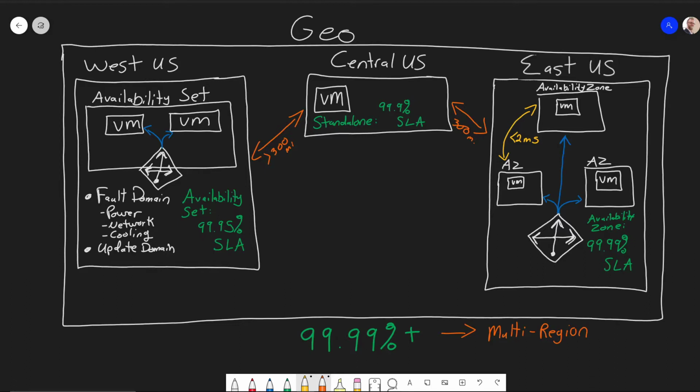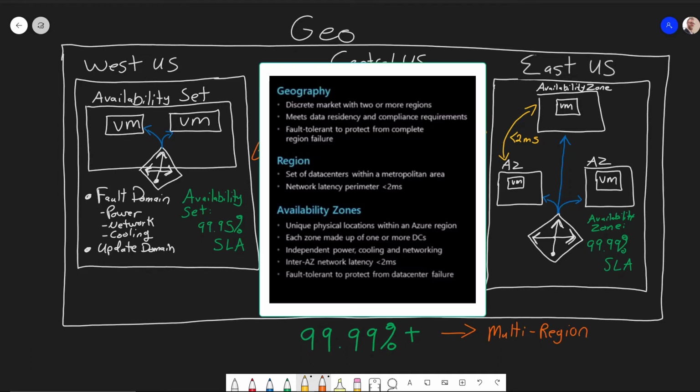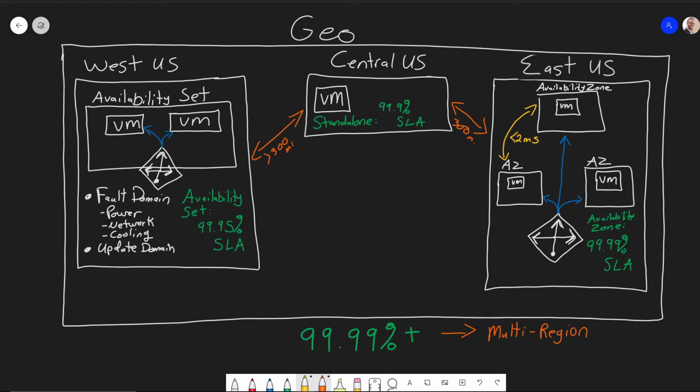So those are all the 3 different tiers of SLAs for virtual machines that you get in Azure. The single virtual machine standalone, the use of availability sets, which allows you to configure the number of fault domains and update domains, which may be in the same data center, may span data centers. And then finally, the top tier, which is the use of pinning virtual machines to availability zones, where you don't have the ability to control fault domains and update domains, but those are configured for you because they're all housed in separate data centers in that region or on that campus.